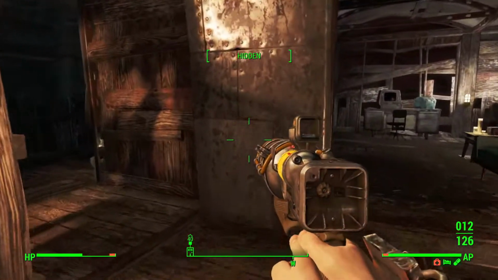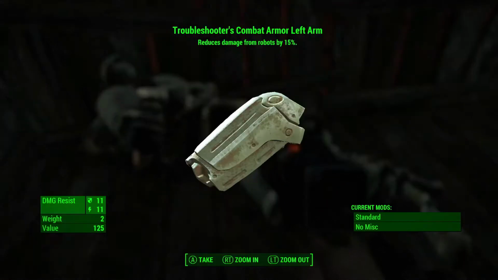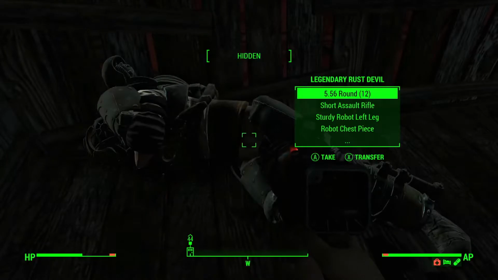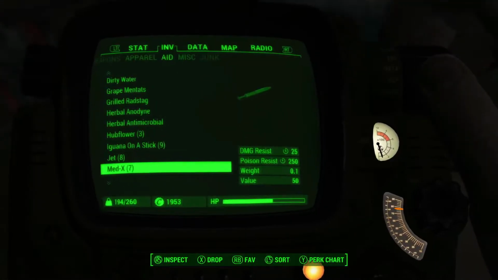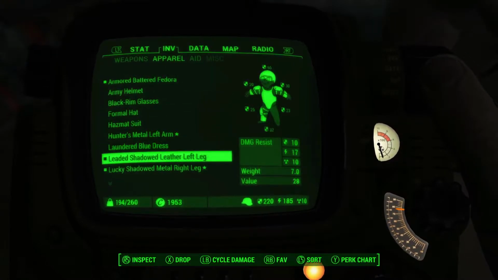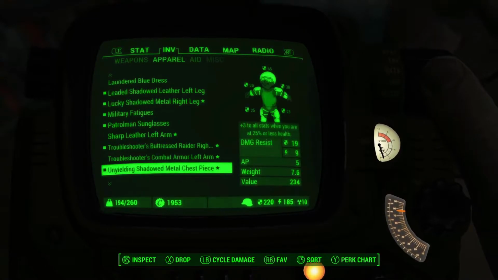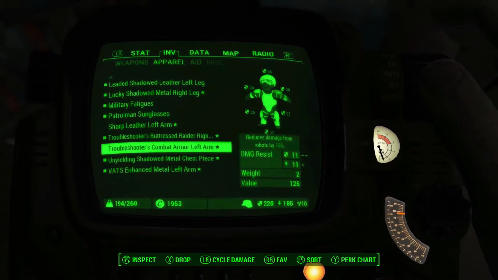I think this room is looking fairly clear. Ah, it's another combat armor left arm, but it's always left arm. Now that's curious because it's troubleshooters. Let's actually take a little bit closer look at that. So right now on our left arm, what are we running with? This is 11 and 11.